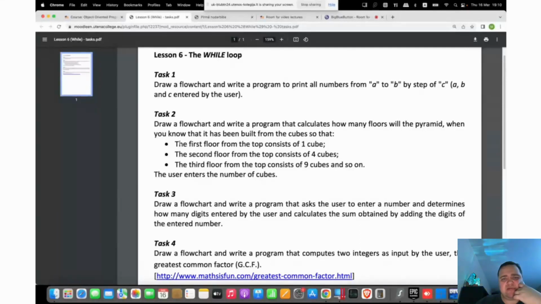And here we have examples of how many cubes will be needed for the first, second, and third floors. I suppose you will find out the proportion and the equation that connects the floor and the amount of needed blocks for the floor. And surely you can use a while loop for this solution. Okay, guys, take your time and please solve the second task.